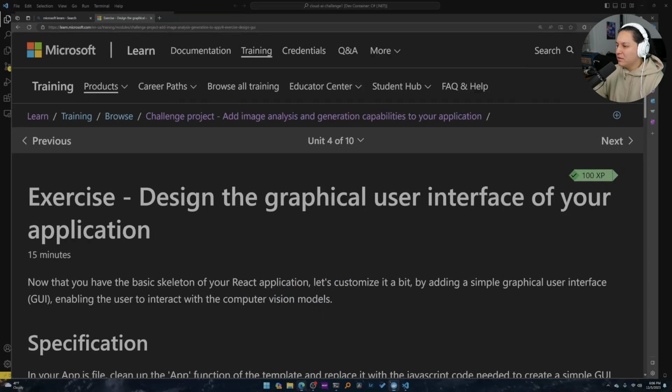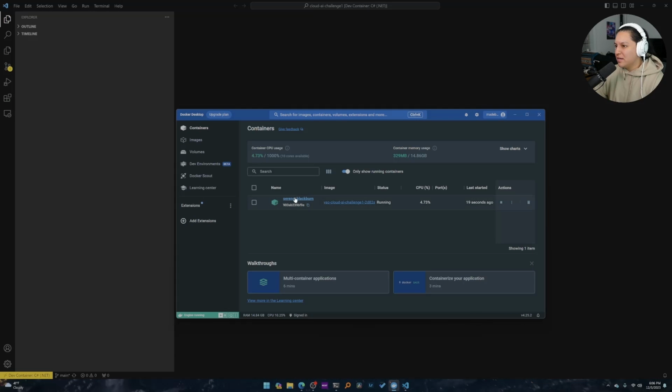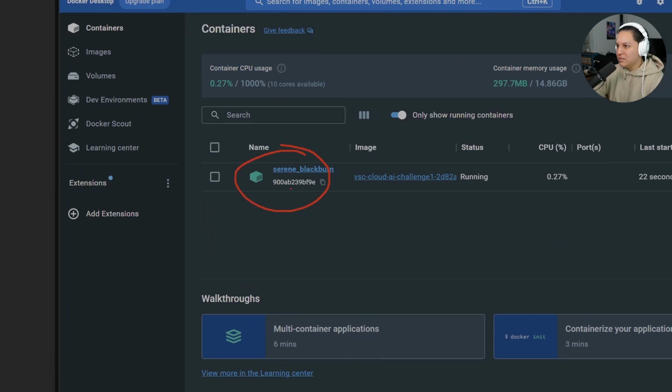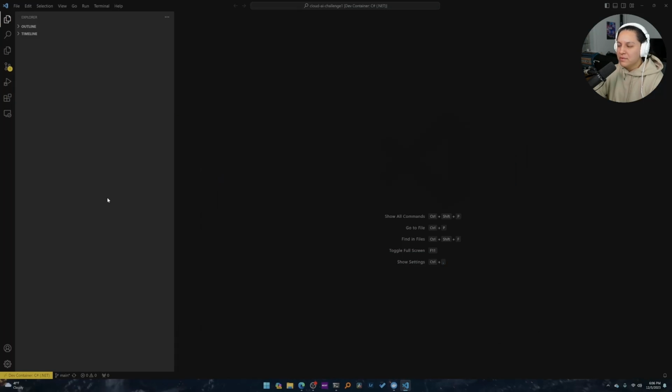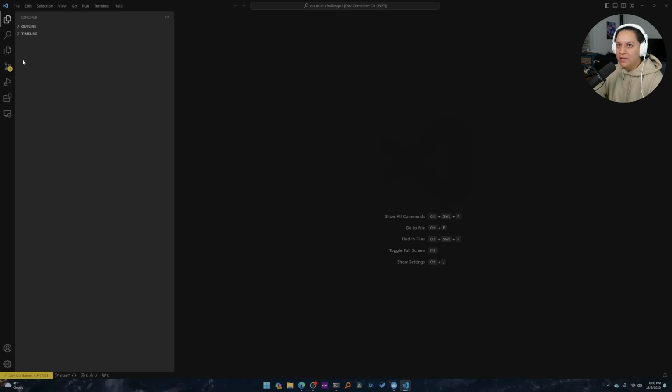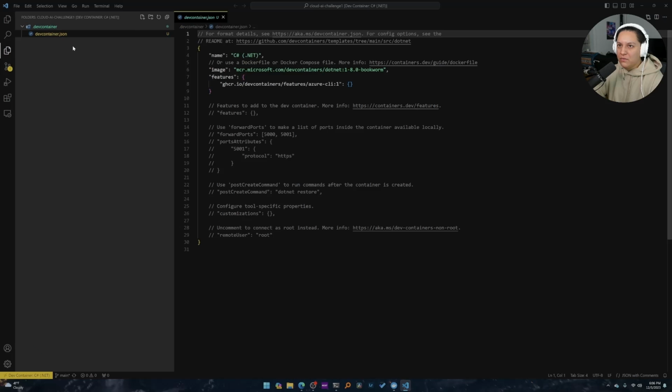Okay. Let's see here. Okay, so now we see a container popped up here, because it's configured for us. You see this random name here, and you can see it's running from VS Code and the name of the project, right? So now you see also at the bottom left we have dev container. We are working inside of our dev container. In this case, it's called C#.NET, and if we expand our folder, we can see that the name is pulling from here.